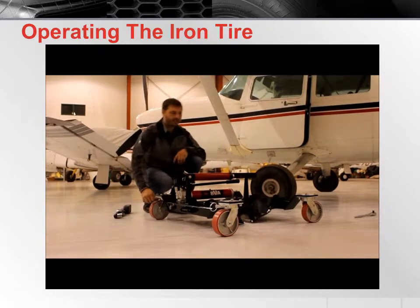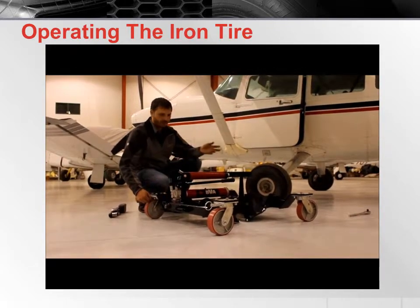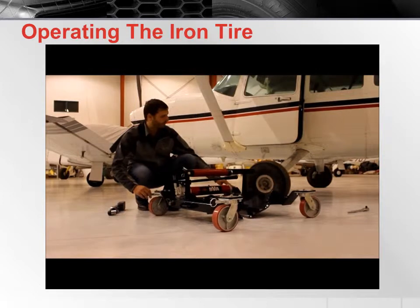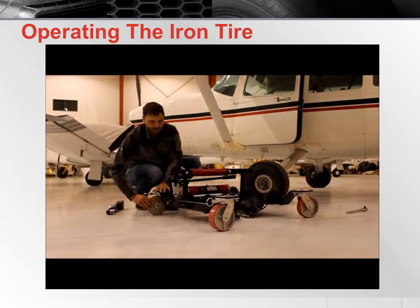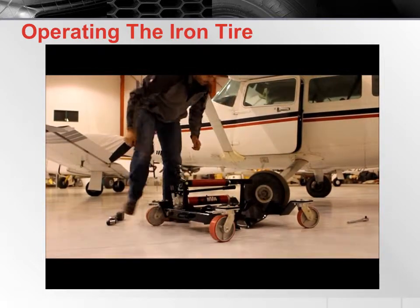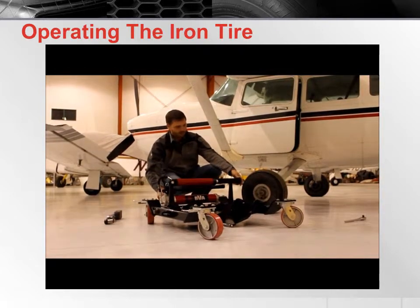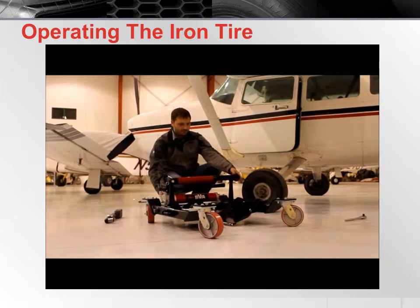So now that you understand the basic components and operation of the Iron Tire, we're now going to demonstrate how the Iron Tire works on an actual airplane. Now that we have arrived at the airplane with the supposed flat tire, we can unlock the casters so that it's free to move around. We will turn the thumb wheel to the left on the hydraulic pump to relieve the pressure on the cylinder.